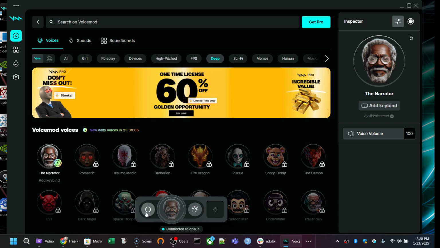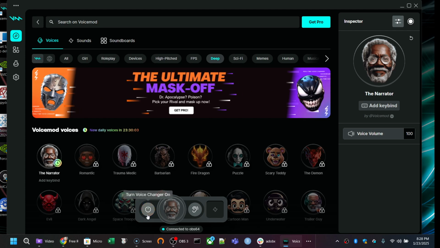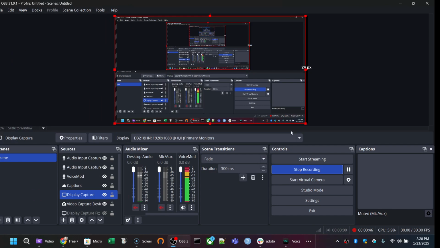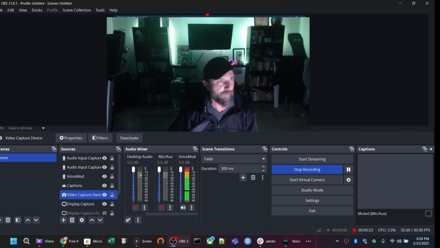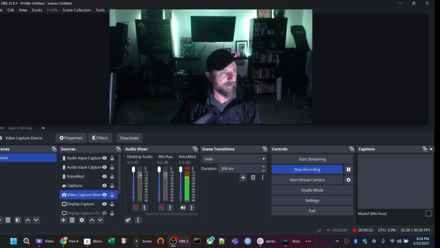However, you have to do one last step after you've installed it and opened it up. You actually have to go into OBS Studio and open it up, making sure you're updated to the latest settings, okay? And then what we're going to do here is move my webcam up here, and you're going to go down here.